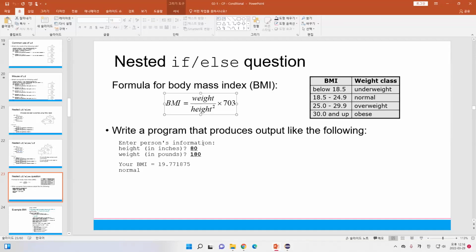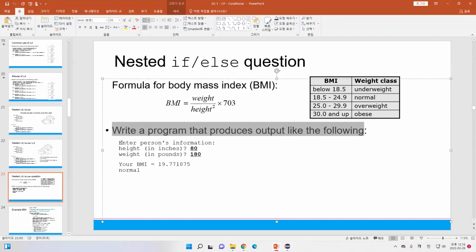Now let's make a program and let the user input the number. Let the person input the height in inches, and then the weight in pounds. So this will be the input.